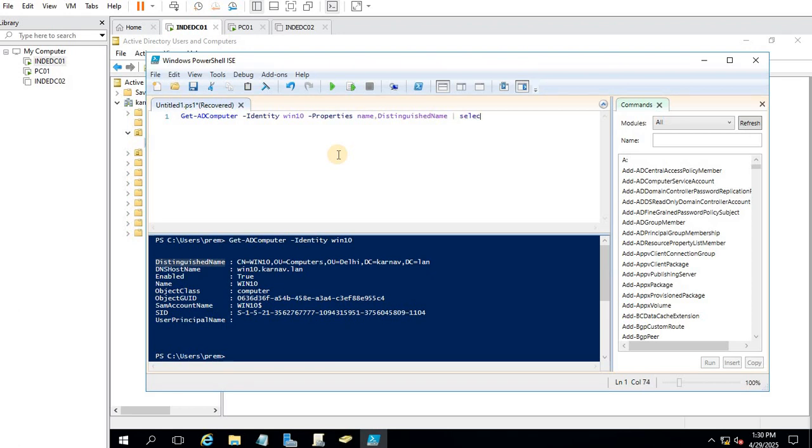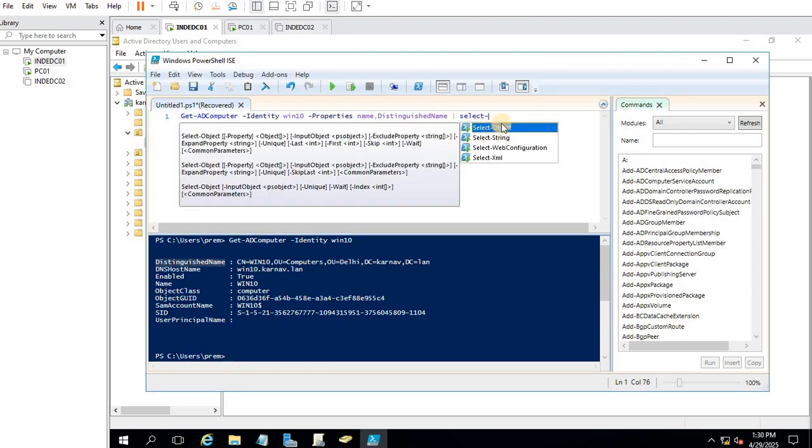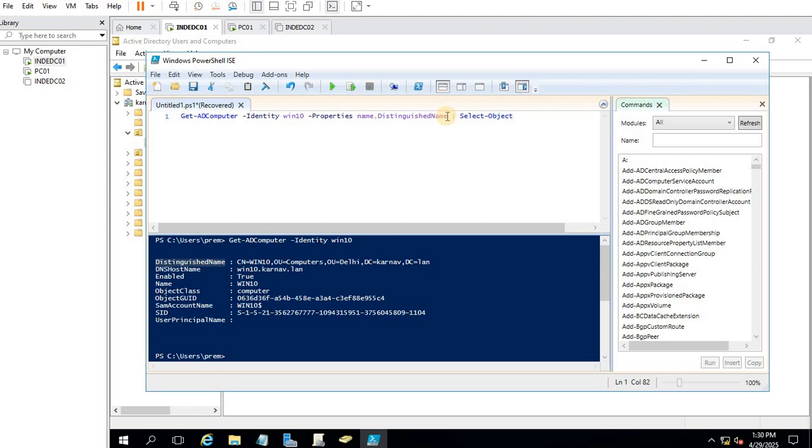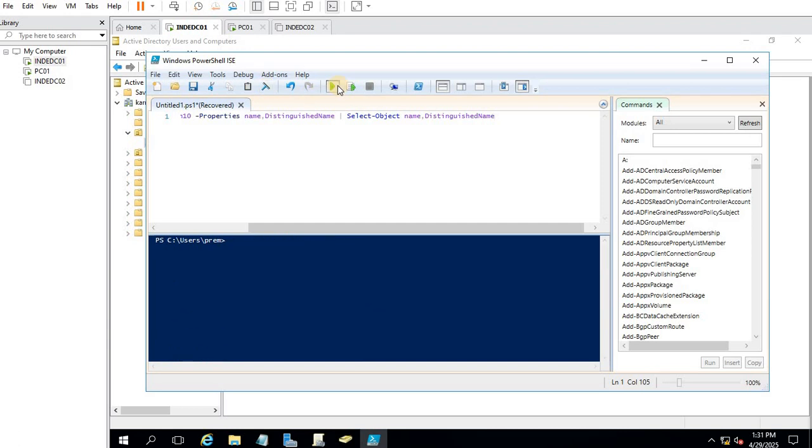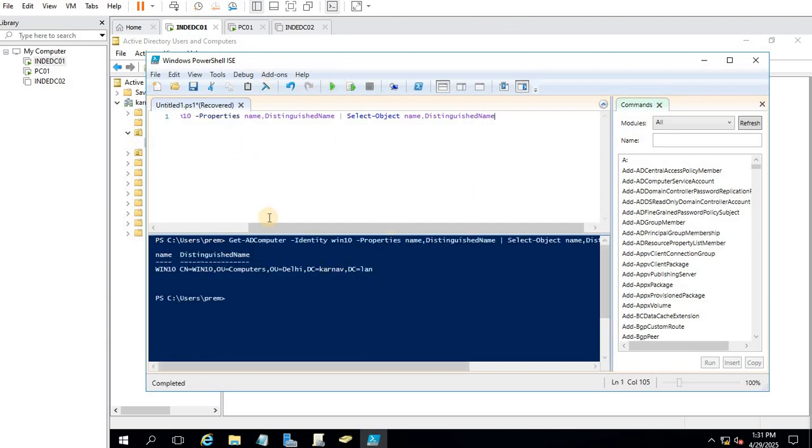Now select -ExpandProperty. Copy this. See, you are having this.